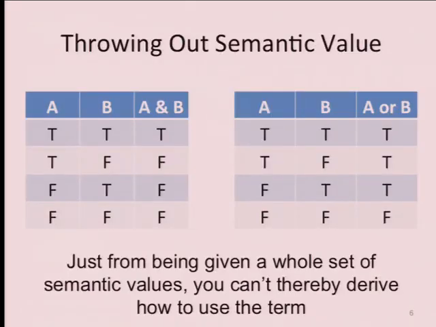So then you just think how you're going to do this. Here's the truth table for and. Now, we don't know what the rules of inference are, right? For and. So let's suppose we've just got the truth table. We don't know any rules of inference. How are we going to derive the rules of inference from the truth table? You guys have done elementary logic. How are you going to do it? Get me the rules of inference from the truth table.